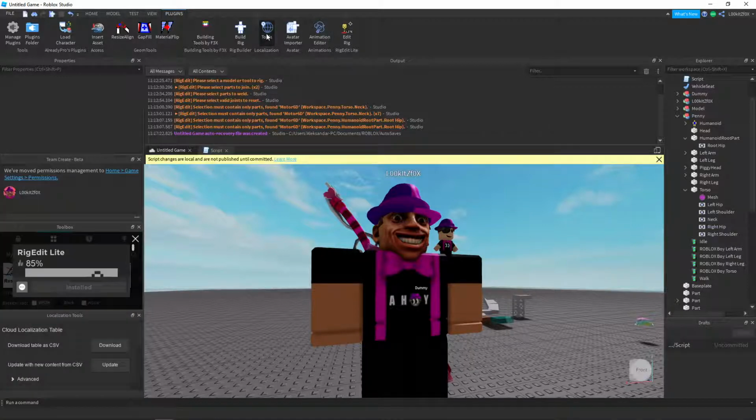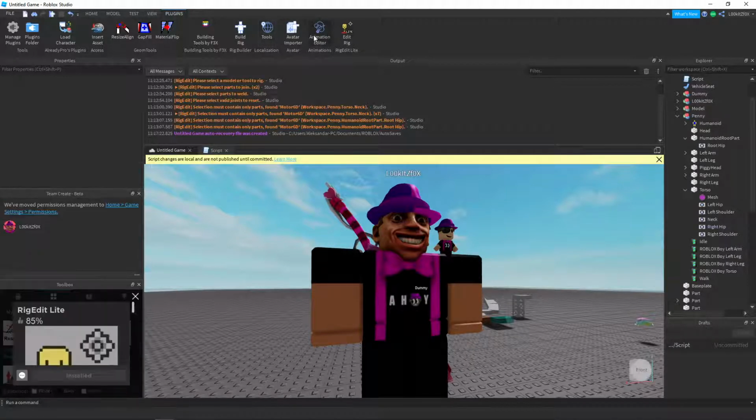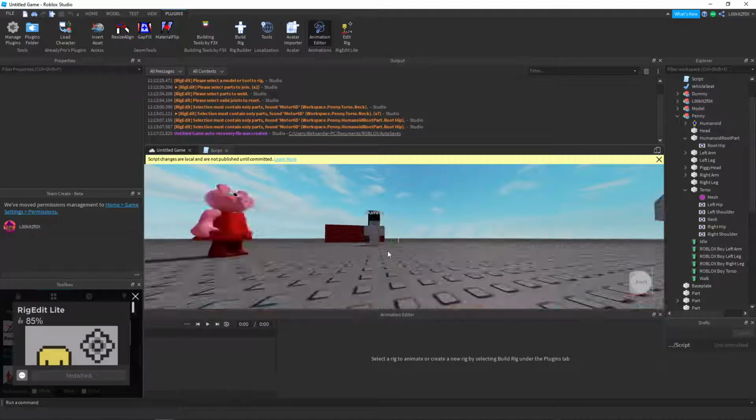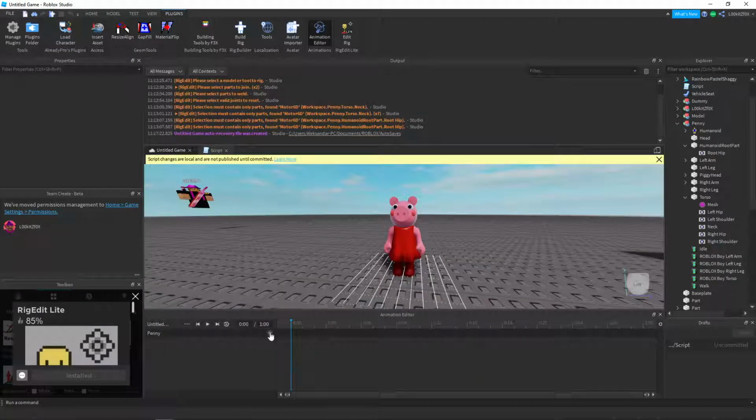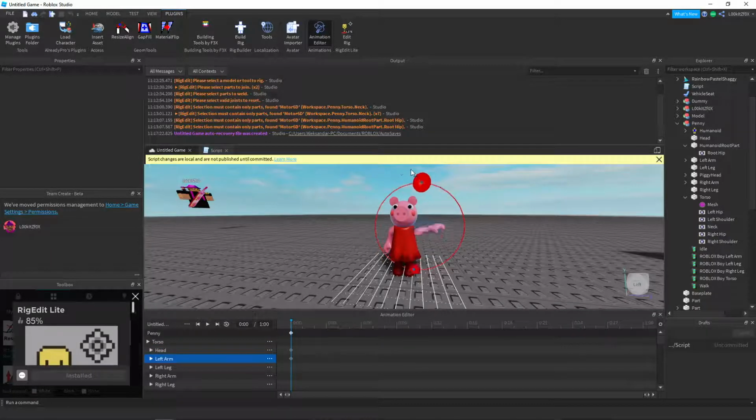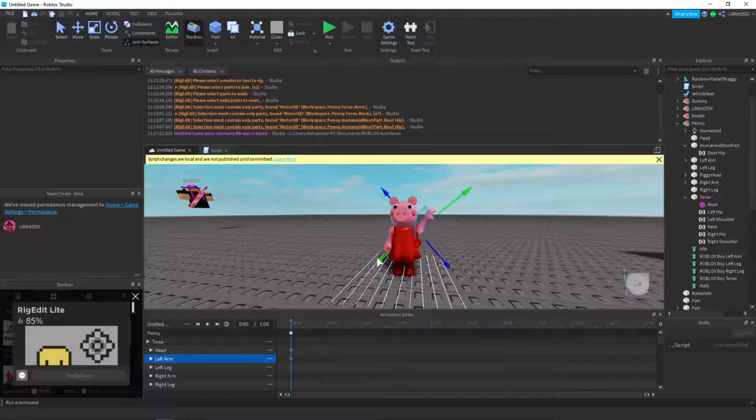Then we have, of course, the tools. And then we have the animation editor. You can see right here, we can make an animation for this if it's rigged. It's rigged. Basically, if we add all, then we move the arm to go like this. And we move it to be like this. Something like that. And we set it to loop. Okay, that's actually gonna be the first one.